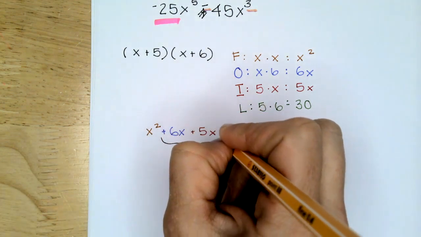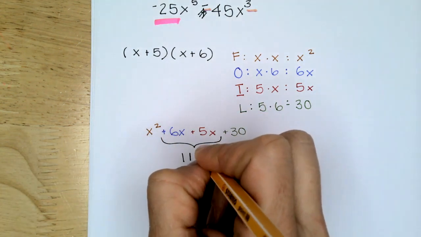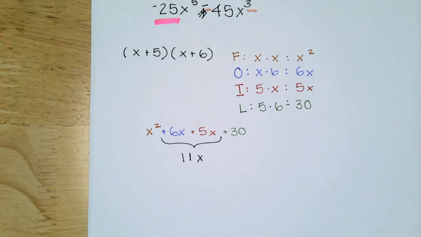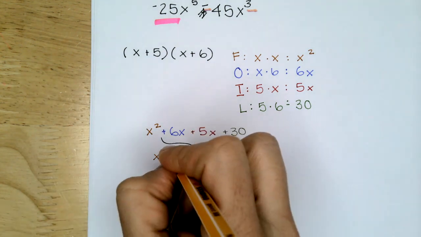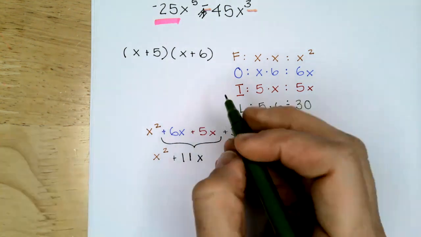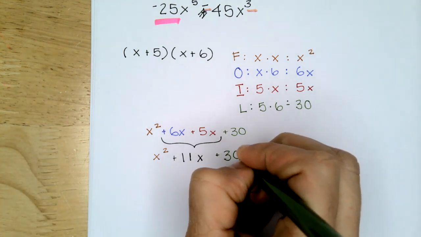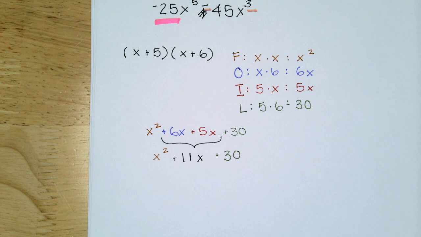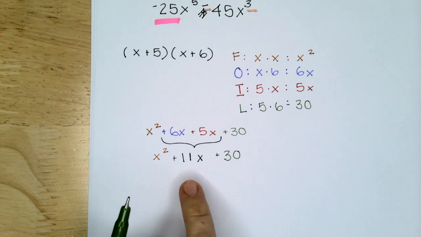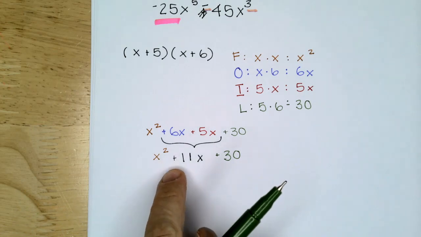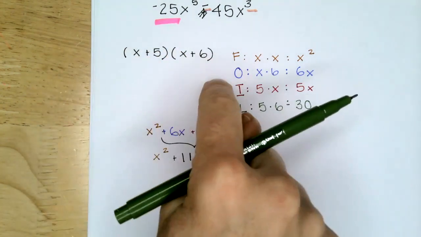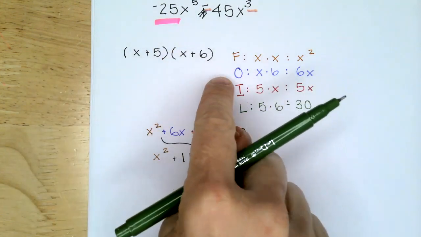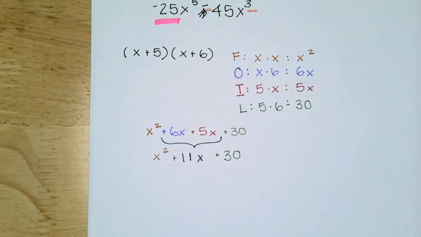Good. Now you just have a polynomial of 4 terms, but 2 of your terms you can combine. So the 6x and the 5x become 11x. And on the outside you had x squared, and it's a positive 11x. So we have x squared plus 11x plus 30. And you are done. What this is going to turn into as we get further along in algebra, and you saw a little bit of it in the review unit, is: can we then change x squared plus 11x plus 30 into 2 binomials? And if you can, it's going to be x plus 5 times x plus 6, or x plus 6 times x plus 5. Good.